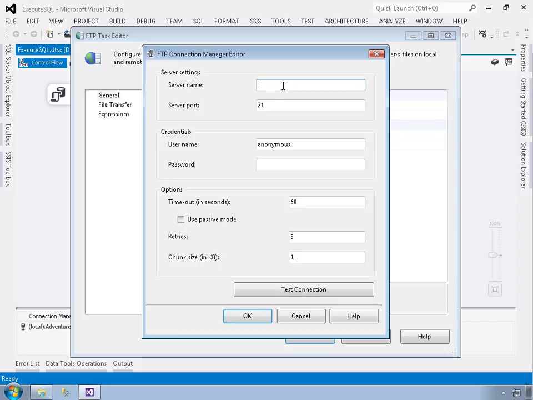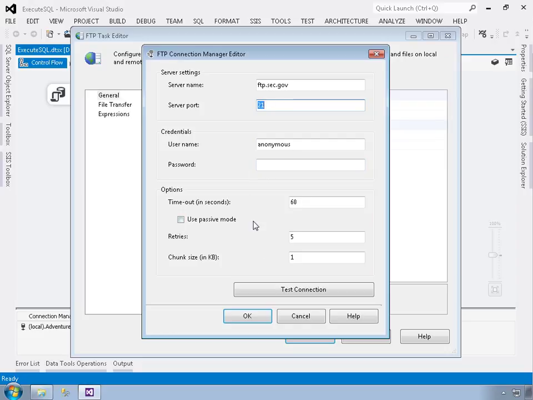All right, so I need to specify the server. That's a little bit misleading to say the server name. This isn't some name of it. It's actually the URL of it. So this is ftp.sec.gov. I'll use the default port 21. And anonymous login. This is publicly accessible, but if it was a secured FTP that I needed to provide a username and password, enter them there, obviously.